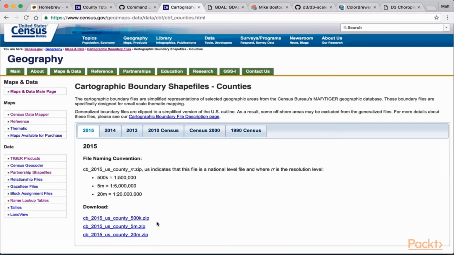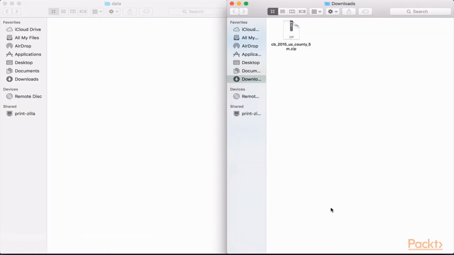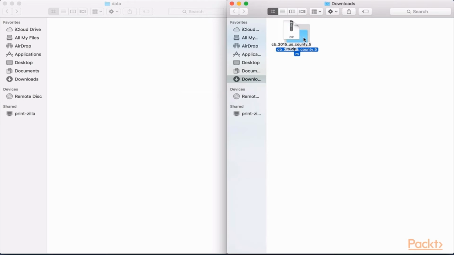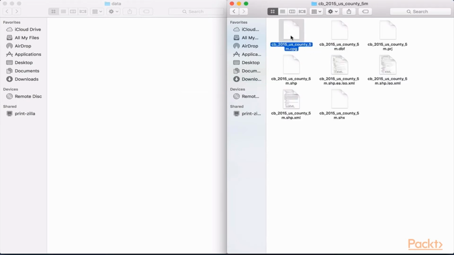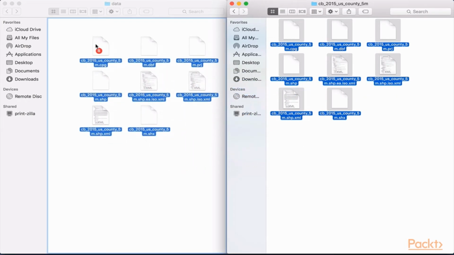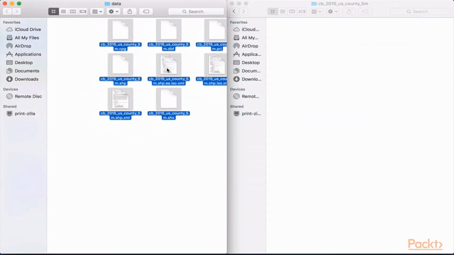Download the 5m.zip folder. Now simply unzip this folder and place all of the contents within the data folder of our application. We now have the necessary shapefiles for our project.